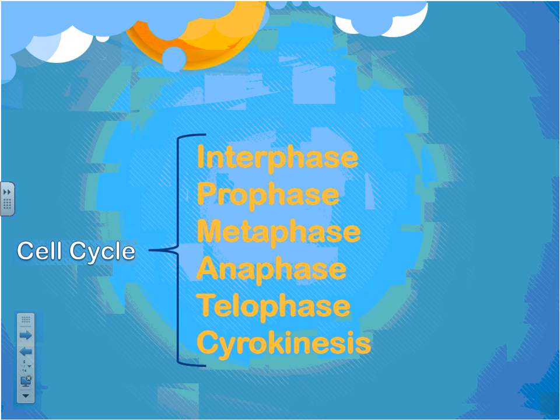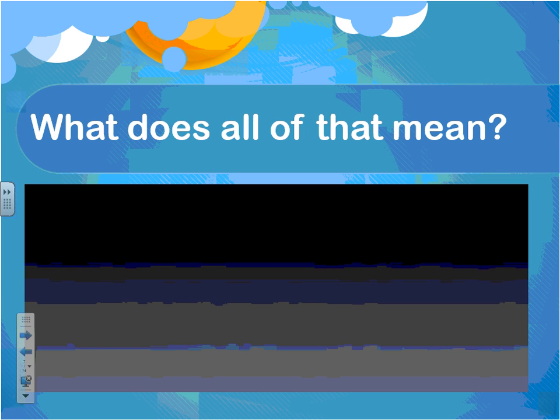All right. Now within the cell cycle, you do have prophase, metaphase, anaphase, and telophase. This is the process of creating a new nucleus, 2 new nuclei. What would this be? This is mitosis. See how mitosis is within the cell cycle. What part of these stages are not mitosis? Interphase and cytokinesis. All right? So now, what does this all mean? Let's take a look.